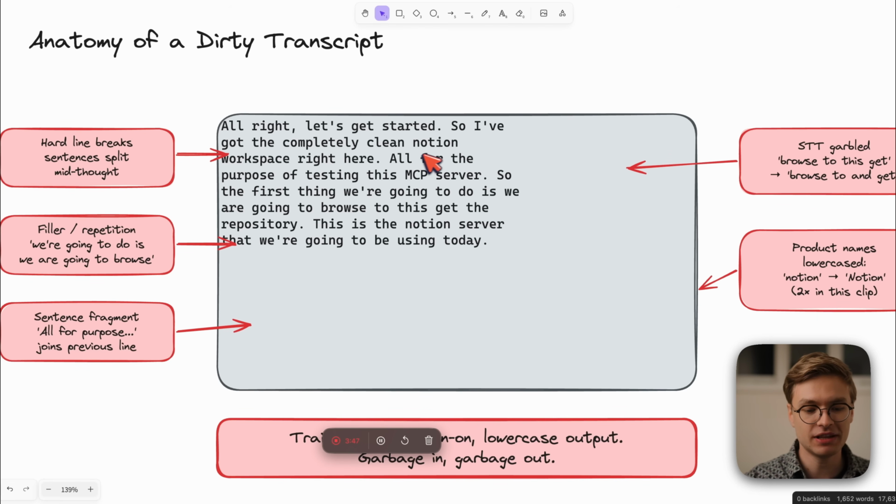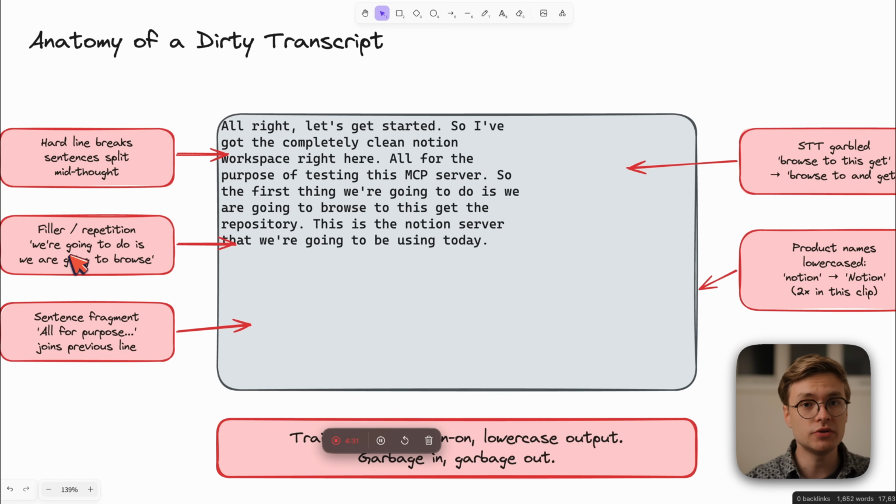Specifically, one of the other things you can do to clean this up is really get rid of some filler and repetition. What we're going to do is we are going to browse. First of all, this is not a completely accurate sentence, but then also a lot of this is not necessary to answer most user questions. So I need to rewrite my transcript because when you're asking me a question in an LLM chat, I'm not literally showing you something like I would in a video. So I have to get rid of those finer details.